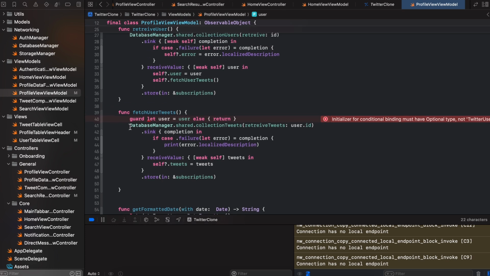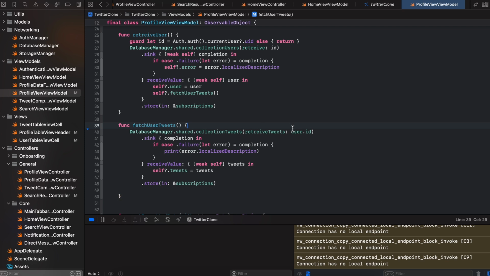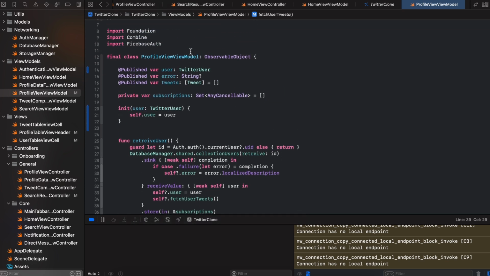As you can see here, fetchUser is going to complain because you cannot guard let something which is not optional. So we can safely do this and fetch the user for the current user over here.